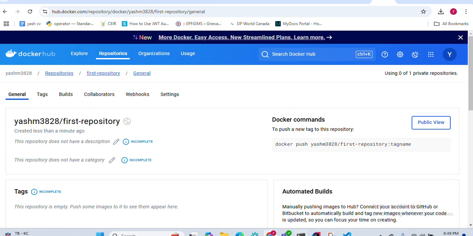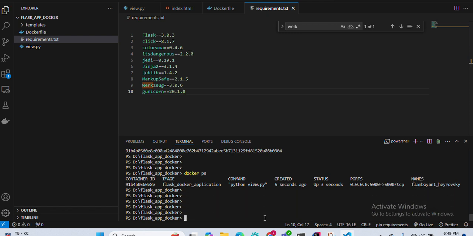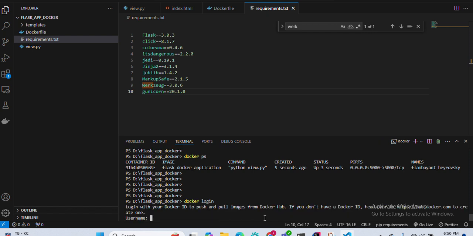Now let's go to VS Code. In the command line, let's do Docker login. Log in with your Docker ID to push and pull images from Docker Hub.